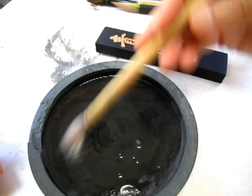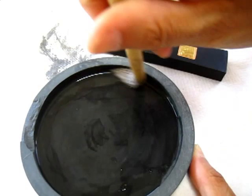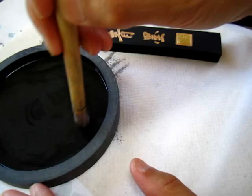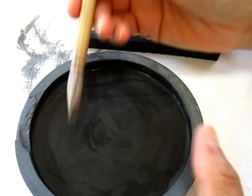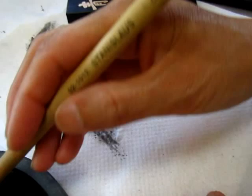So the shape of the ink stick, this time I bought the largest I can find. It's not the largest I can find, it's the largest and the most reasonable price and easiest to carry. There is one size smaller. I feel it is not so comfortable, and if it is too big, you actually do not need it. This one is relatively what we are comfortable with. This one really dries out.